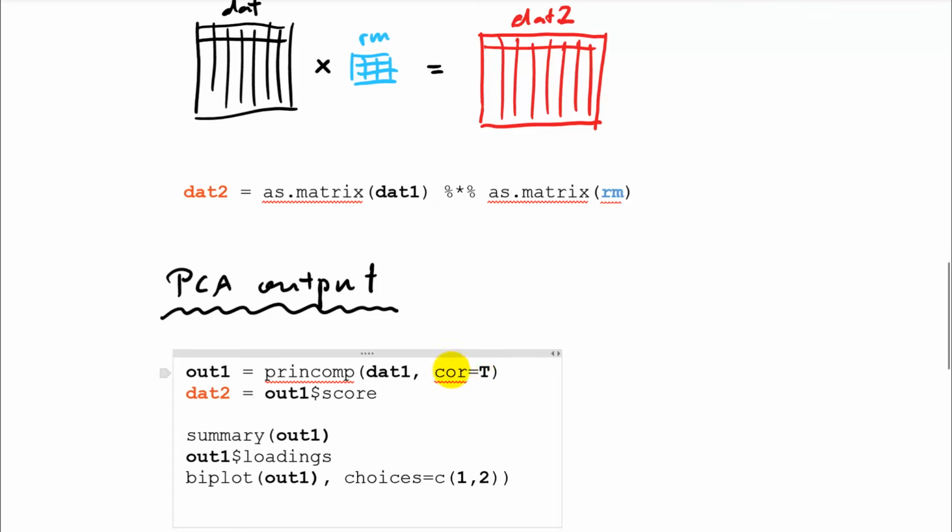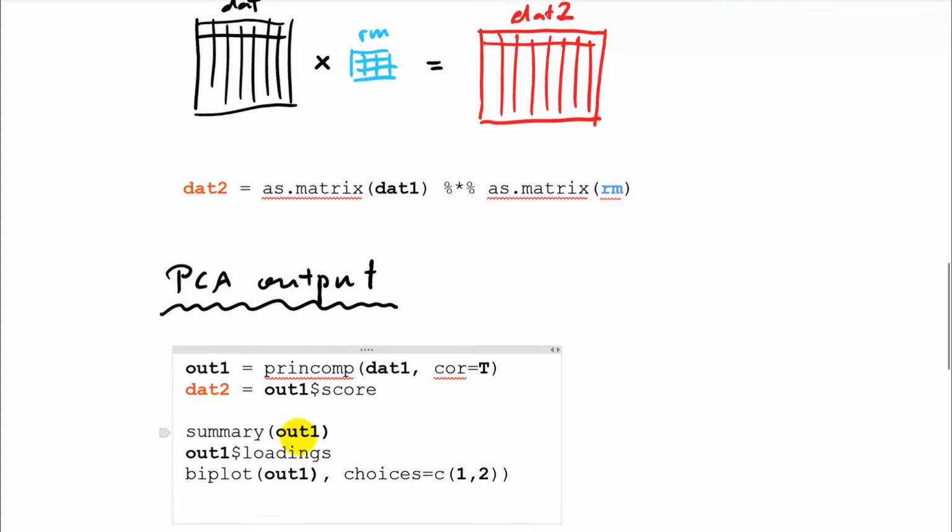That's actually the default if you don't specify it, but that's an important one to know that exists. So regardless of what package you use or which function you use, there's a bunch of them. That is a parameter that you want to set, so you have to look in the documentation for how to do that. And then if you want the rotated coordinate system with your principal components, you can extract this from your output file. This will give you a data set that you can use to make ordinations and plots.